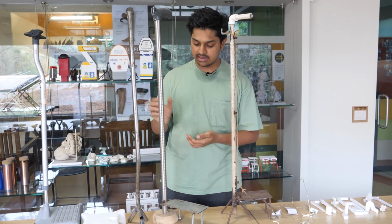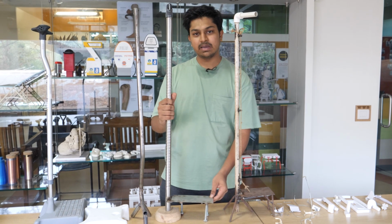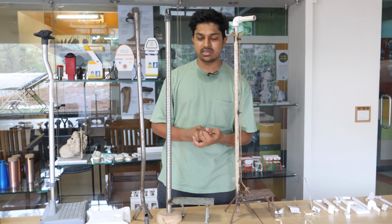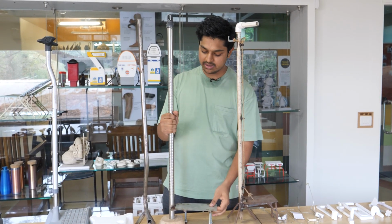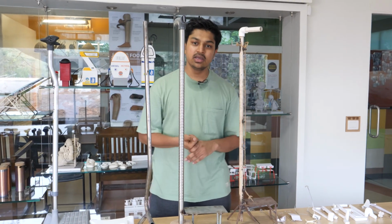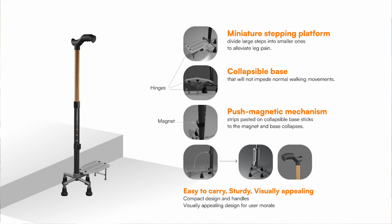So once I reached out to them, they tried this product and they felt it was helping them a lot. It was solving the issue. It was reducing the effort around 50%. They were feeling good. So it was a good feedback I got. But in between, the user testing showed that the handle, all the structure is too heavy for the elderly.